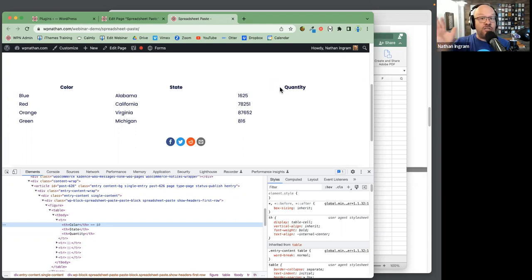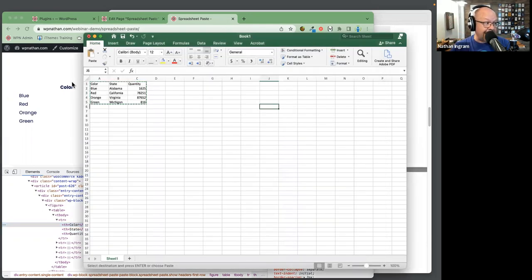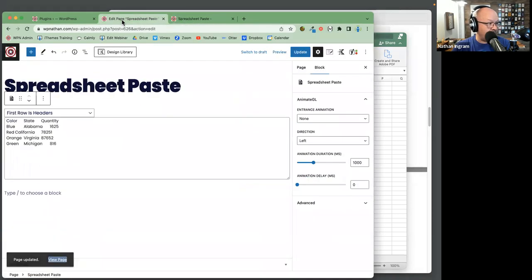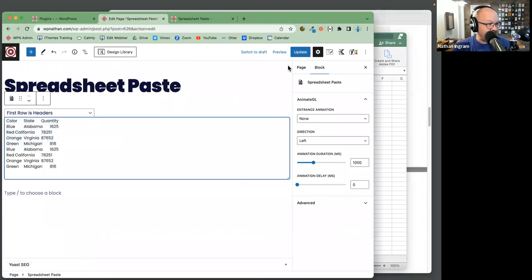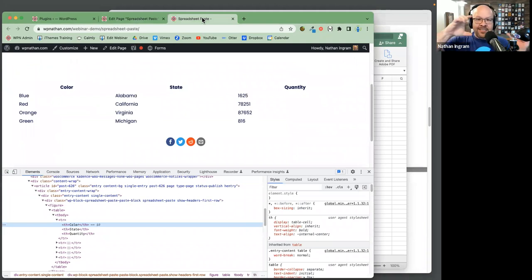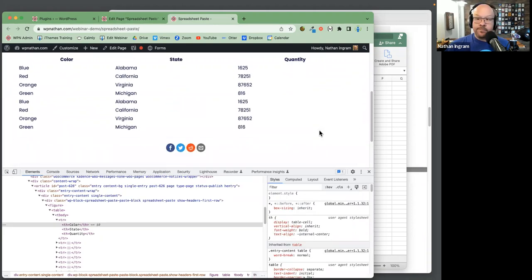Tabs or commas, none of those things. Don't think about this as a CSV. I am literally copying live data out of the table. If we want to make more, we can make more. It's just copying these live cells and I'm pasting that in. And this block is taking all that stuff and putting it into a table. Just like so. It is super easy.